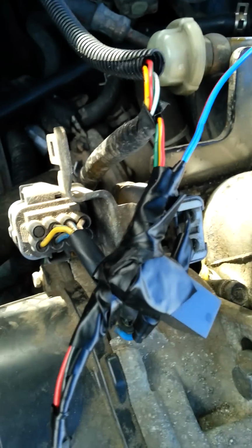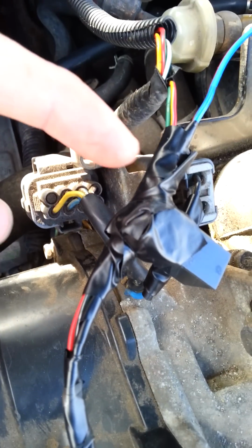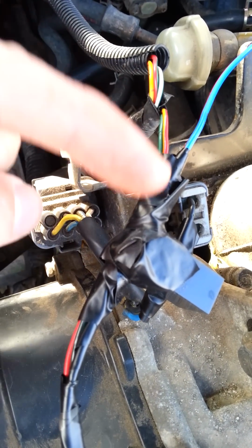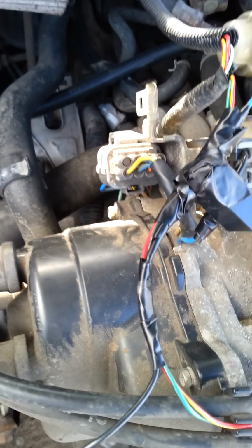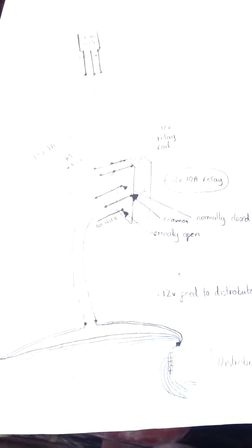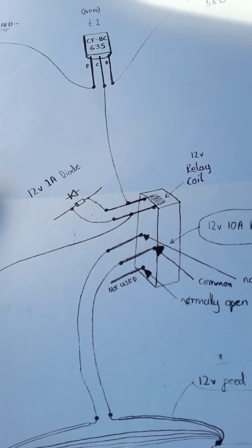So in amongst that tape I do have a diode across them two pins, and the band is on this side, not that side, because that's where my 12 volts is coming from here. So it's all making sense up to now.